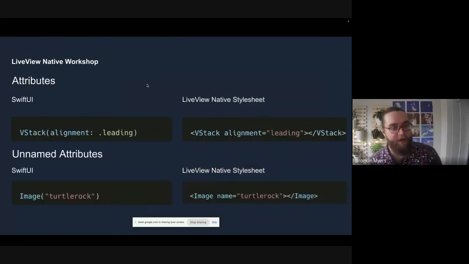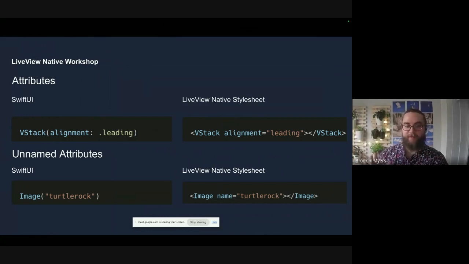There we go. Okay, we have another concept called attributes in SwiftUI. Attributes are more akin to arguments in a function, whereas modifiers are more like functions you call on your view that modify and change it. Attributes set up initializing pieces of data for the view that you're creating.